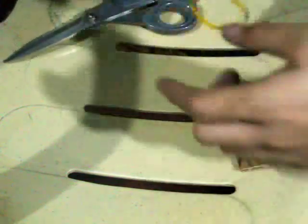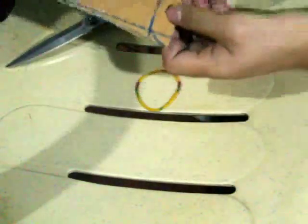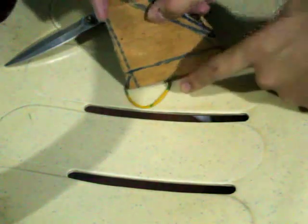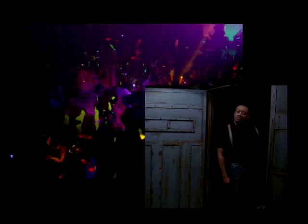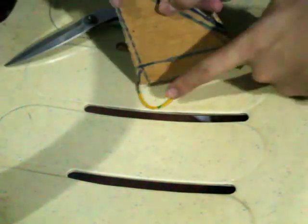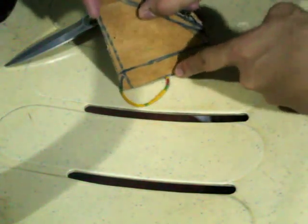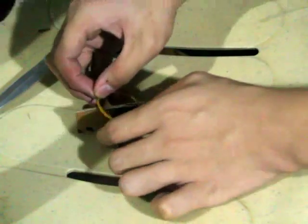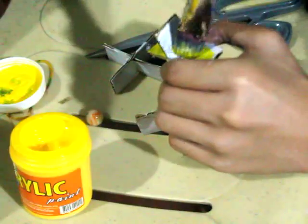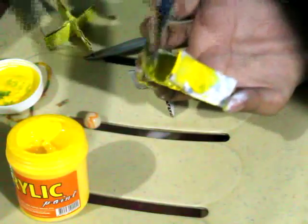While the paint dries, let's show you how the bumpers slash bouncers are made and how they work. First we take rubber bands — for each bouncer, we'll need 2 rubber bands. You'll need to cut out 2 small strips of cardboard that are just about the same length as the rubber band. Attach the 2 cardboard pieces together in any way you want — criss-cross style, across, etc. Now put the rubber band on it and voila, a bouncer slash bumper. Repeat that as many times as you want. Add paint, secure it with tape, and be creative with it.